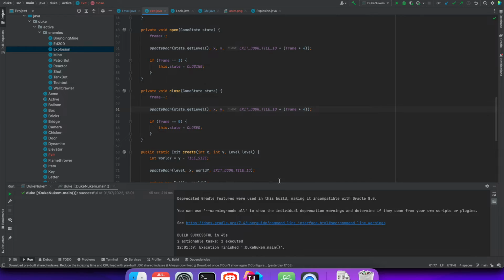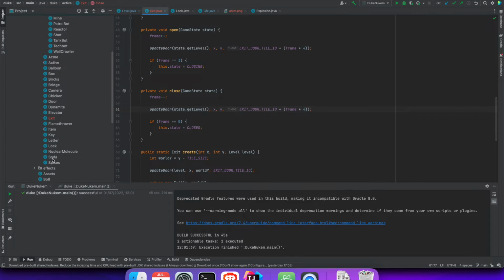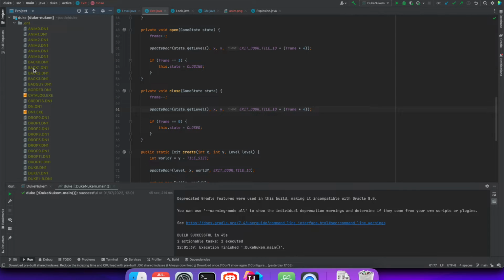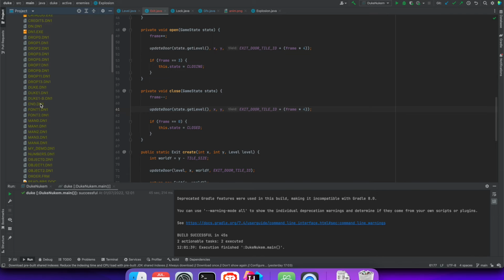Okay, so now that the exit can open and close, we should move on to the next level. Now, the way that the levels are structured in Duke Nukem is that every level is preceded by an intermission level, like a hallway, except for the first level. And that is level 2 in our Duke Nukem file format here.